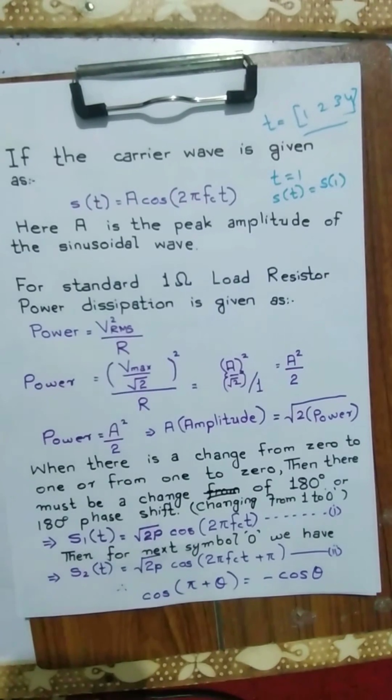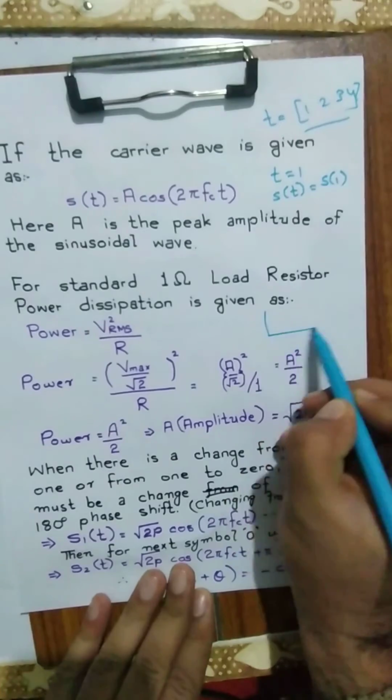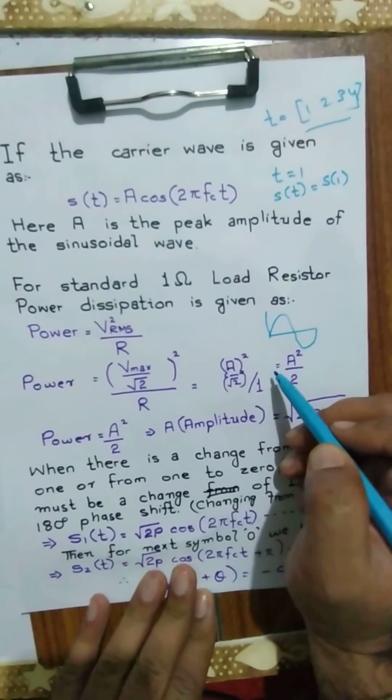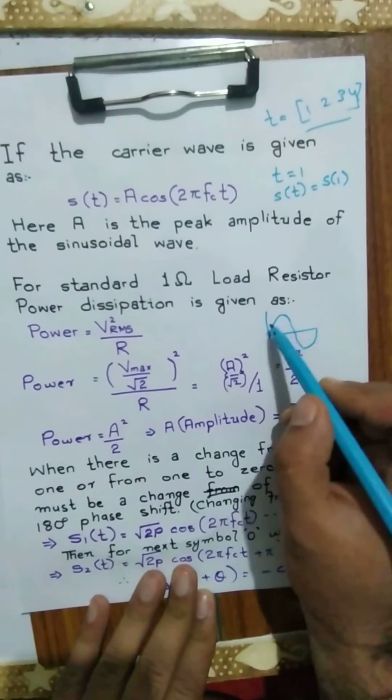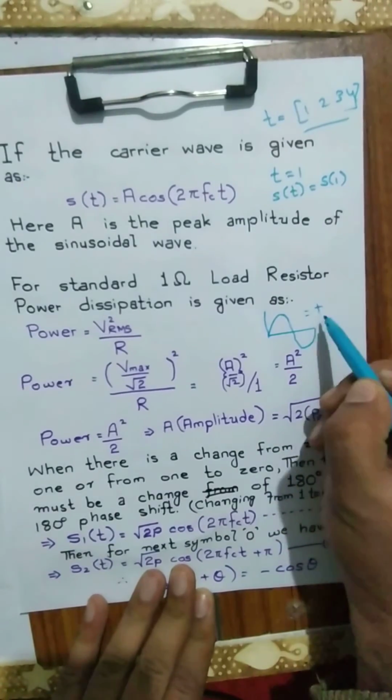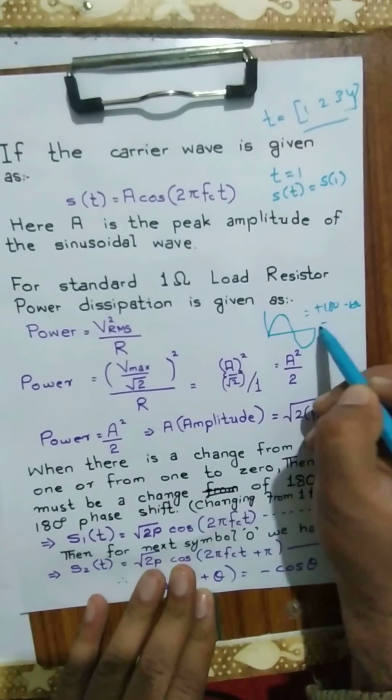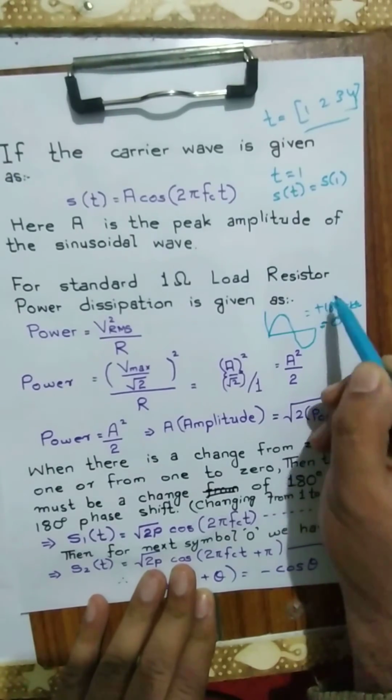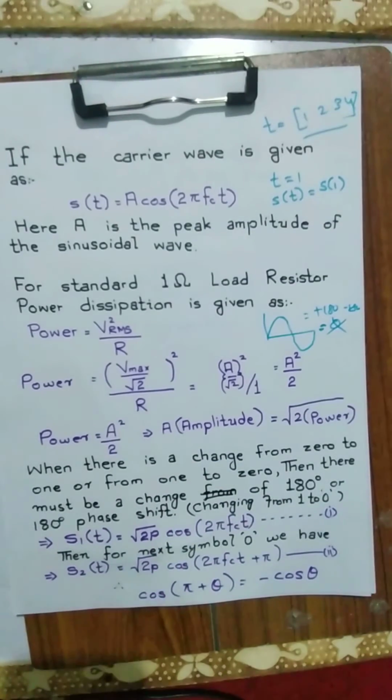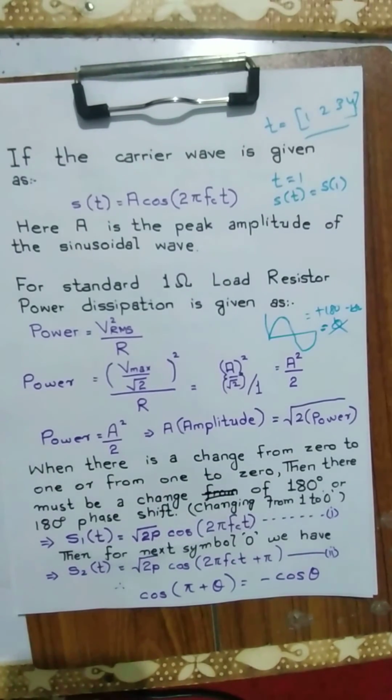So why is there V square RMS by R? Because we know that a sinusoid has two main halves. The first half is the positive half, and the next half is the negative half. So if we take the average, then plus 180 and minus 180 or anything like that will be equal to 0. But in the actual world, it cannot be equal to 0, because power is related to energy. So there is the law of conservation of energy.